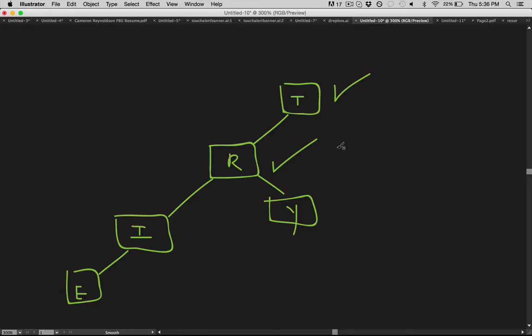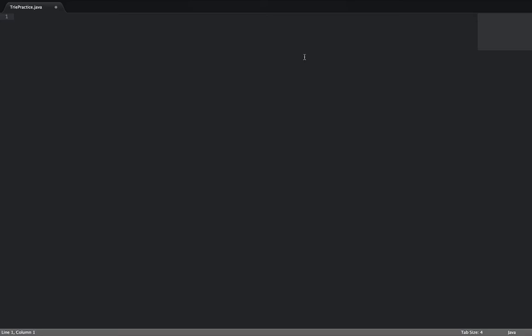So let's go ahead and program our trie class. Now that we're in our text editor, go ahead and import java.util.asterisk and name your class, public class. I'm just going to call this TriePractice. You can call it whatever you want. You could call it Trie, but we are going to be making instances of these, so I wouldn't make the name too long. And tries hold, their nodes are characters.